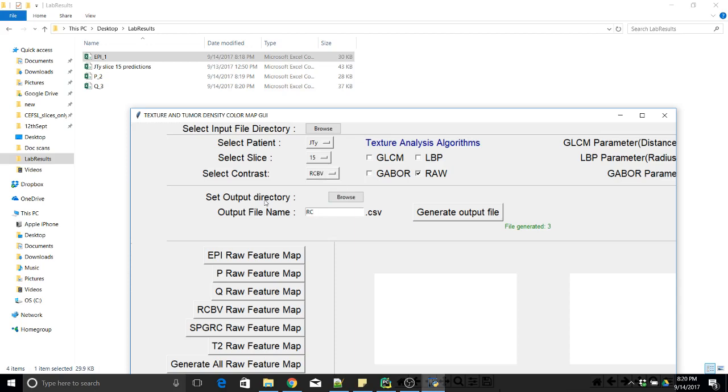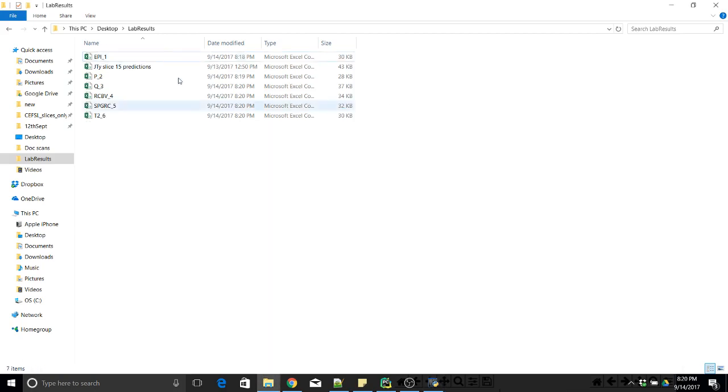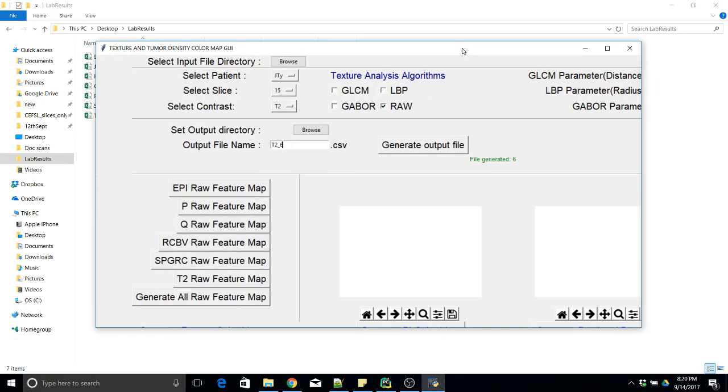So the user can do it for all the contrasts which are available. So we have generated 6 texture feature files corresponding to the 6 contrasts which are available in the GUI.